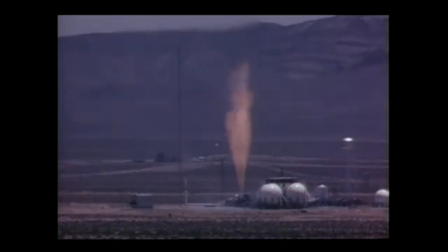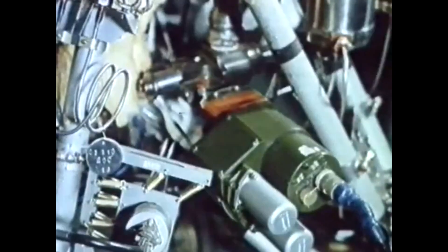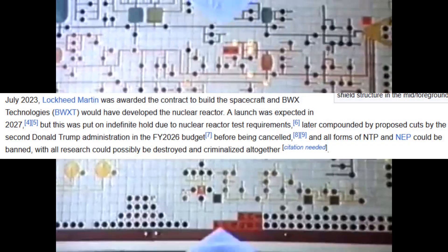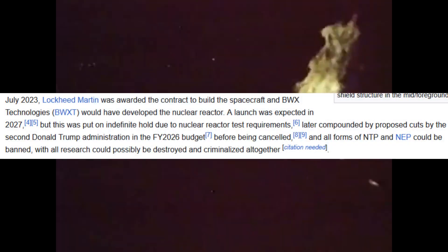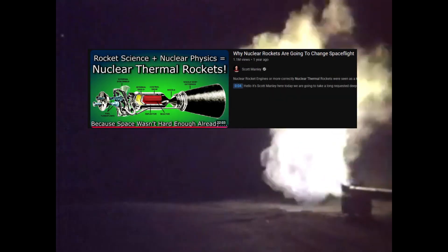Nuclear thermal engines were tested as early as 1955, with multiple fully functional engines being built and tested. The United States shut down its nuclear thermal rocket development in 1973. In 2019, the US restarted development, but then cancelled it again in 2025, and will possibly ban all future development and make it a criminal offense to even have any of the research material on it. Why did the US do this? Well, many reasons — all of them stupid, which should just be NASA's motto for the last 20 years, honestly. Other countries are still developing nuclear thermal engines, so we can expect to see them in the future. Scott Manley made a really good video on the subject if you would like to know more.